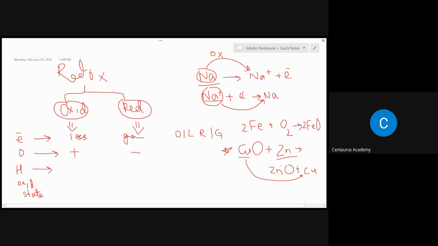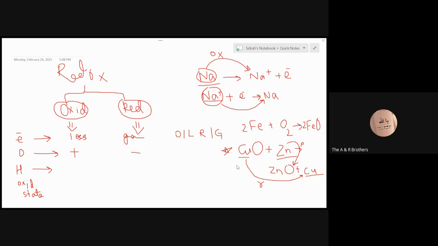If they ask you which species is oxidized, they give you underlined species in MCQs specifically. So they ask you which of them has been oxidized. They might also give you copper oxide and underline copper, but you will say copper oxide is reduced, okay? And zinc has been oxidized, not zinc oxide. Zinc has been oxidized to form zinc oxide. Copper oxide has been reduced to form copper. Okay. Moving on.